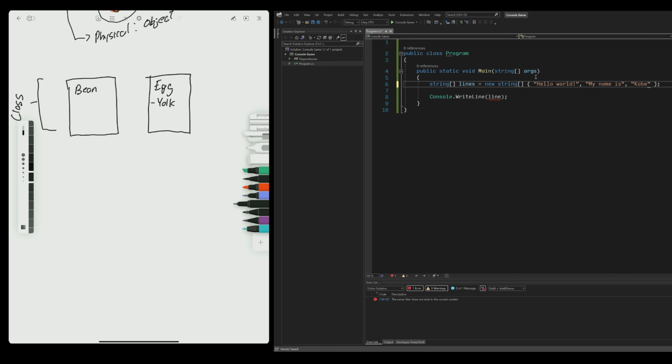Now, isn't that clean? Now, this new string array is going to be set to a new string array that contains hello world. My name is Kobe. Very nice. Notice the commas separating out the different things we're sending in. Remember that you need quotes around your strings. The color coding should make it easy. There's a reason that things are all colored when you're programming. It's not because we like rainbows, it's because it makes it so that we know what we're doing.